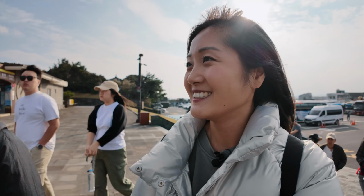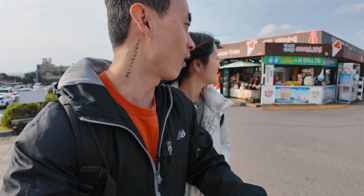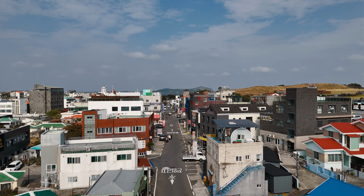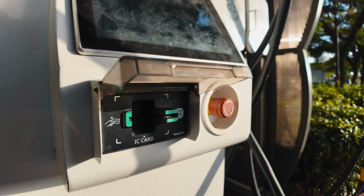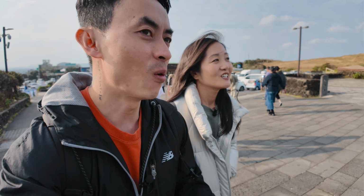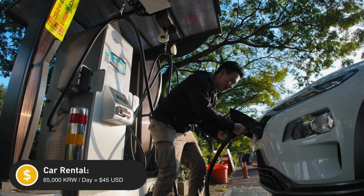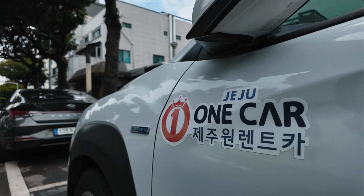It sounds impressive. I'm so glad we got the car though, because all these places that we wanted to see are very far from each other. Yeah, Jeju Island definitely requires a car to get around, and we even got an electric car, which is even better because our rental company gave us a membership card. So electricity is basically free for us. I'm still not used to that. We only paid what, $45 US a day? Yeah. And that's it. So if you're going to rent a car when you're here in Jeju, we'll also link the car rental company that we used on trip.com. We recommend it. It's been really good.